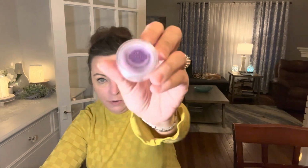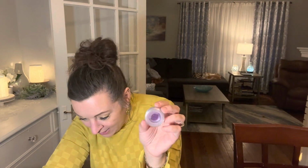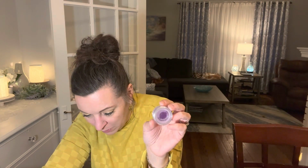No. Whipped vanilla, lavender, just my opinion. This is sweet coconut milk, whipped vanilla, and English lavender. I much preferred French lavender. I'm sad they took it away, but I struggled to pick up the vanilla. It's super soft to me. Don't take my opinion on the strength of this, because I struggle to smell vanilla. I either smell it really well or I don't smell it hardly at all. This is so soft to me.